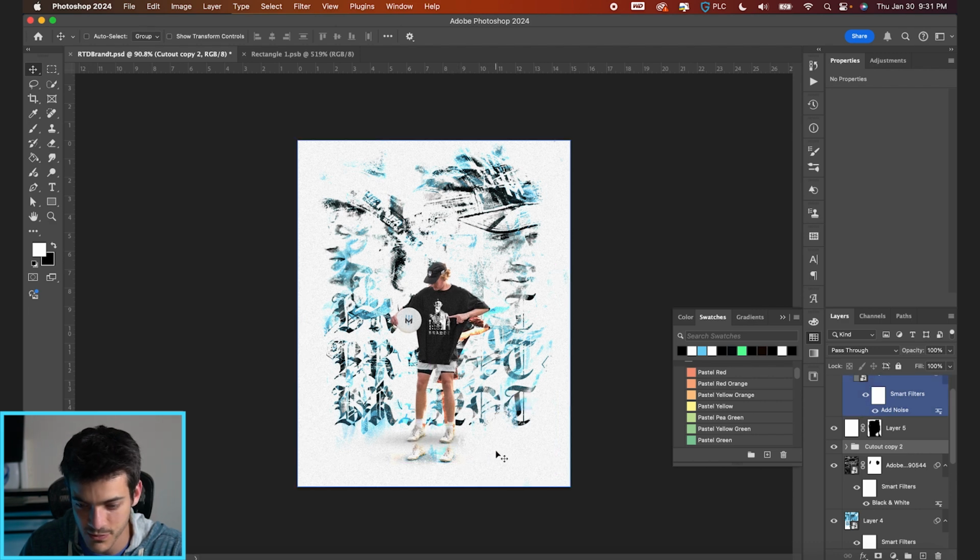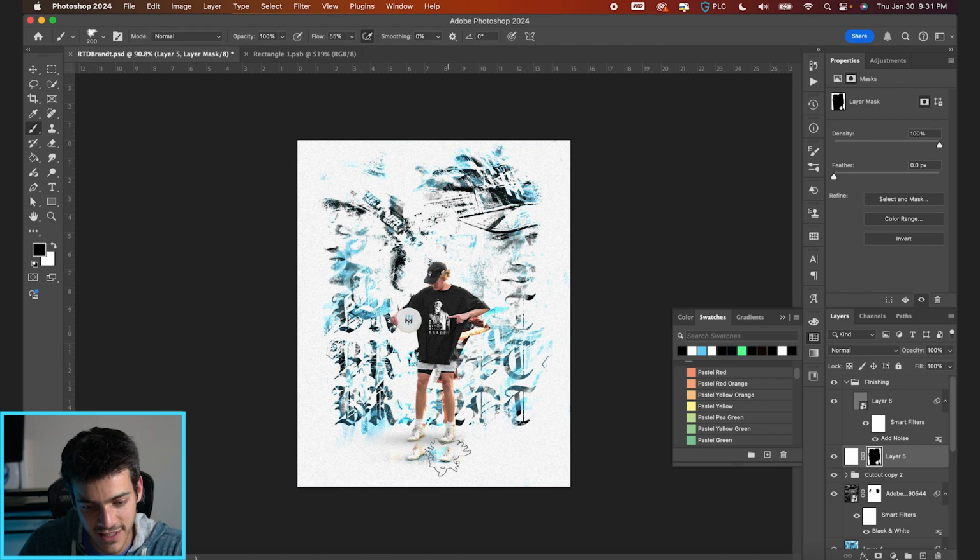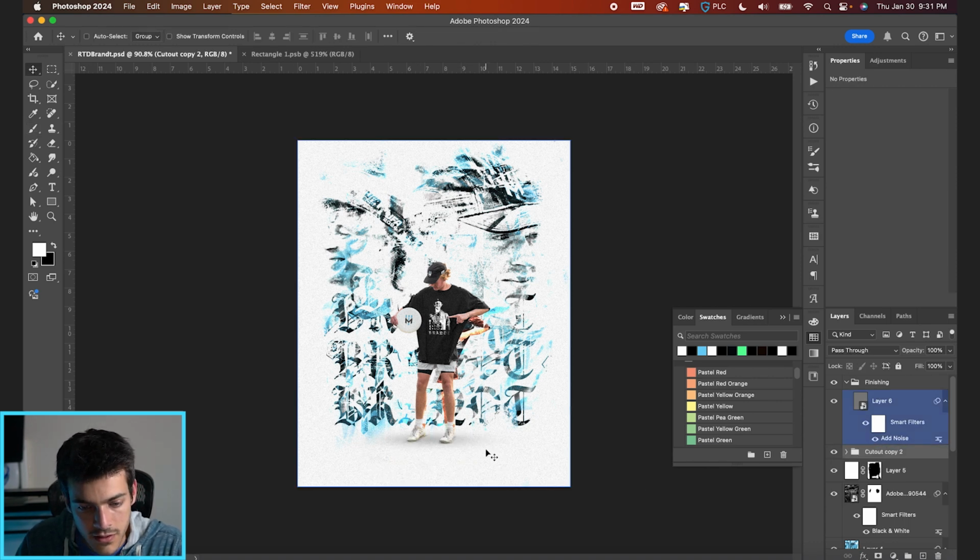Okay, we've got some stray feet from previous layers. So let's, wait, white brush. Let's get that going again. And we'll put the cutout on top. So now we've got this. I think I like this.